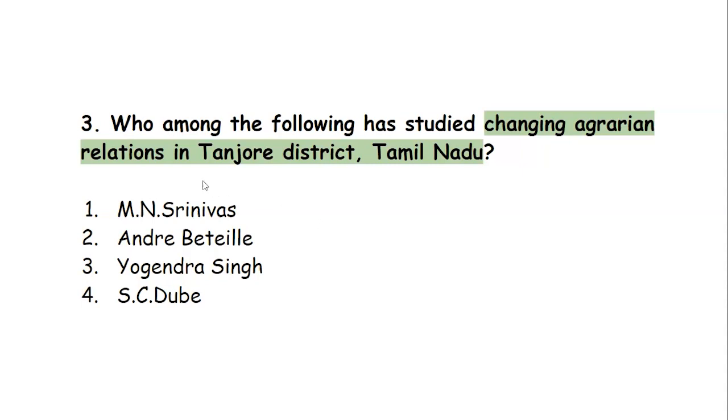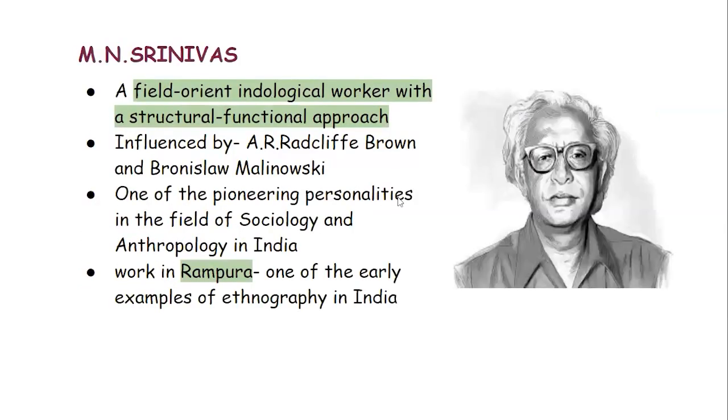The question: who among the following has studied changing agrarian relations in Tanjavur district, Tamil Nadu? This is a very simple question. The question itself has the keyword: Tanjavur district, Tamil Nadu. Anyway, let's look into the options. Option 1, M.N. Srinivas; Henry Bitte; Yogendra Singh; and S.A. Dubey. M.N. Srinivas is a very famous personality in Indian sociology.